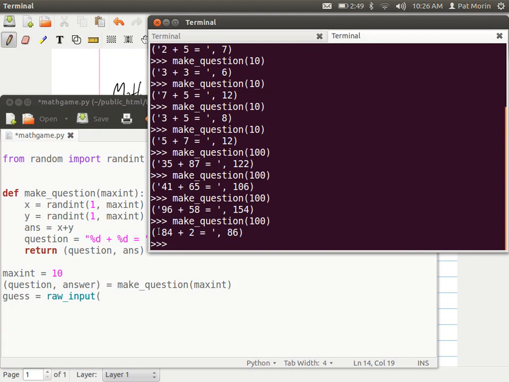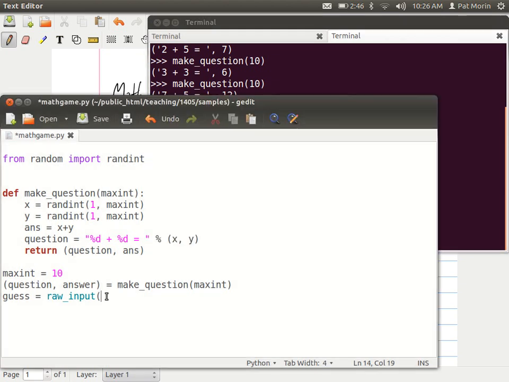Well, we've sort of got it already. I mean, we're already getting questions in pretty much the form we want, so we can just say that's the prompt, right? Just print the question. The cursor will be blinking there on the right side of the equals, and waiting for the answer. What do we want to do with this raw input?